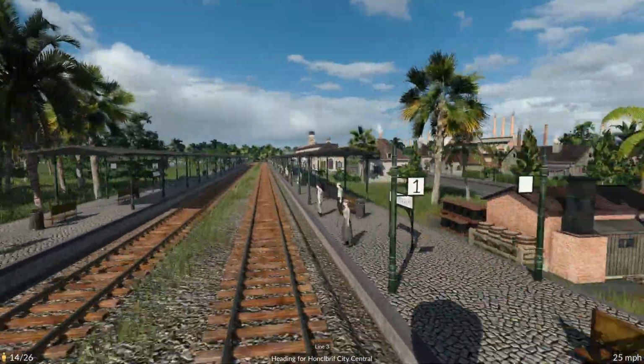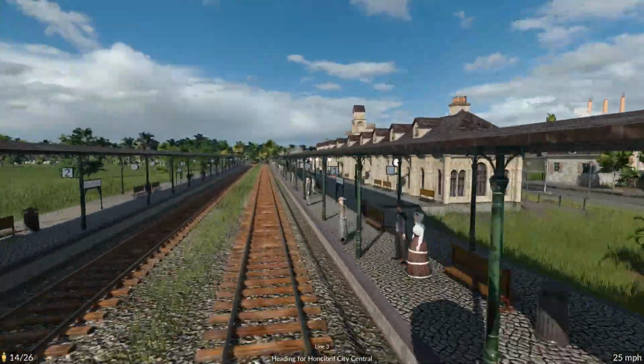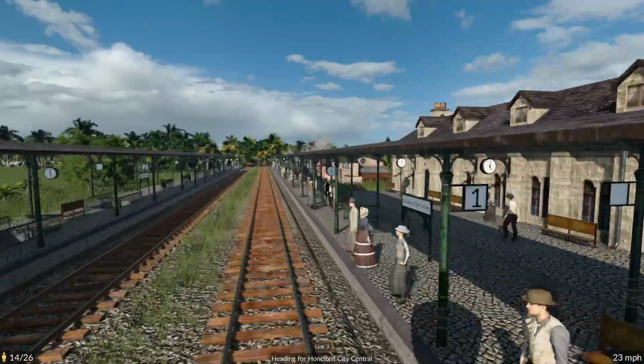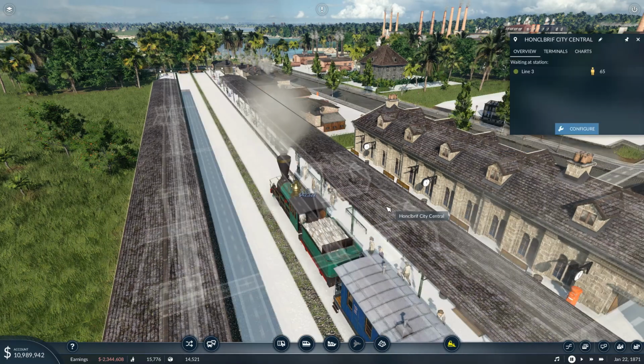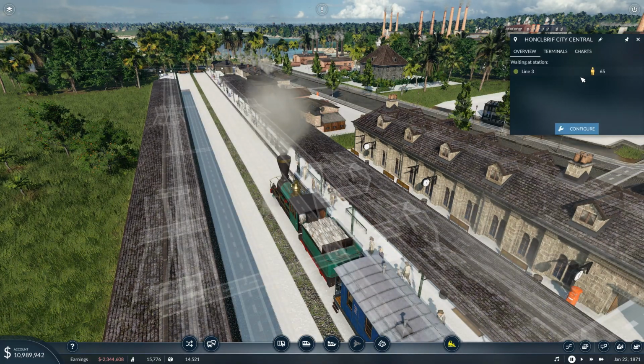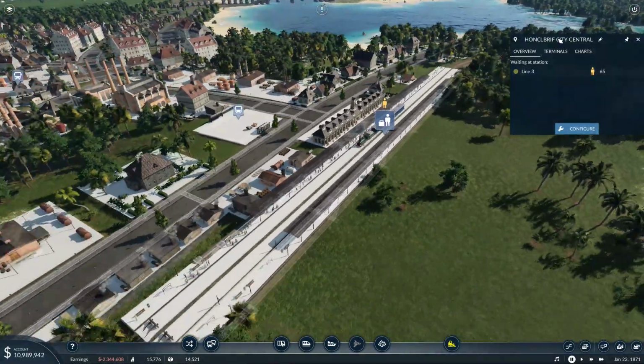Oh, hello. Look at all these people. Hang on a second. Pause. How many people are waiting? Holy! We've got 65 people waiting. Okay.